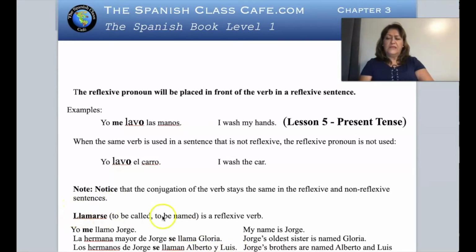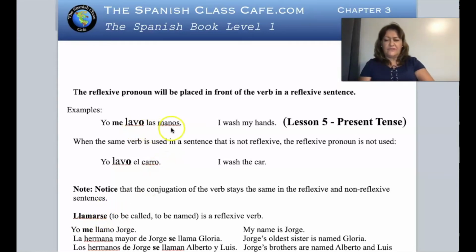Now, when you look for verbs in the dictionary, this se, you will see that llamar, for example, is an AR verb, and the se is like a little flag. Consider the se a little flag that is telling you, hello, I am reflexive. If you use me in a sentence, you have to use the reflexive pronouns. That's what this says here. But look, the ending is AR, and then you have the se.